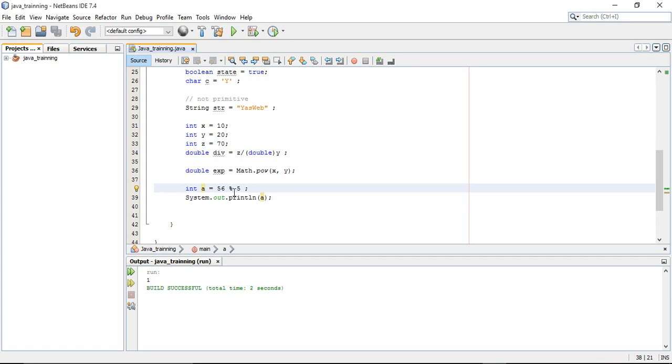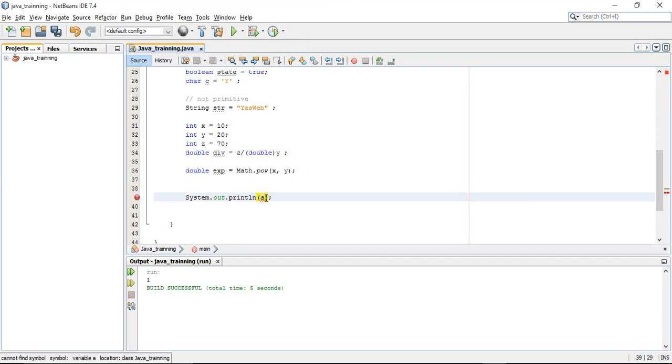So basically, if we want to know whether a number is even or odd, we need to divide it by 2. If the result is 0, that means this number is even, and if it's not 0, it's 1 or something else, that means the number is not even, it's odd. So now it will not give us 0, it will give us 1, that means this number is an odd number. So now I will delete this and let's go and study the scanner.